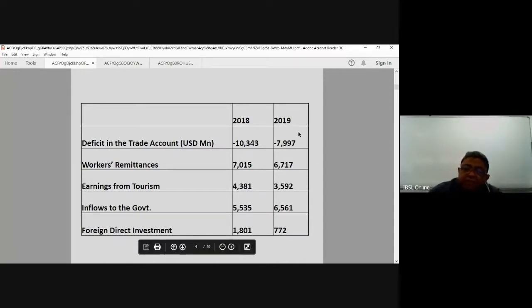Now see, we were short of this $7 billion, right? Now we are working 6 billion, tourism 3 billion, government 6 billion, and this much, right? So all these factors circumvent and support to overcome the shortfall which we are having due to exports being lower than imports. That is the trade deficit, trade account deficit, right? So ideally, we should try to reduce this by exports, our own products.